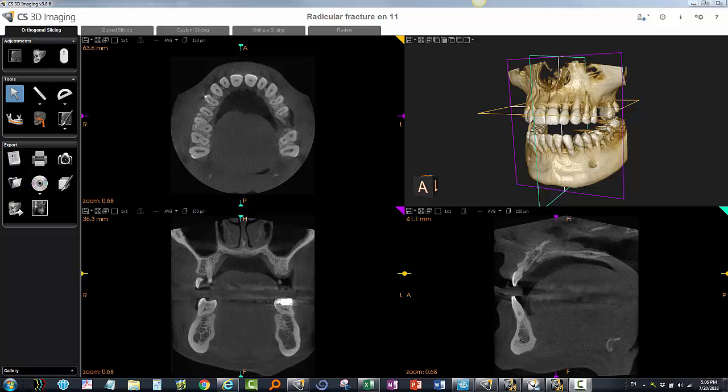So I'm not going to dive super deep on any of the tools. I'm going to provide a quick 101 tour of CS3D here. So most of the features I'm not even going to touch upon. I'm just going to give you the ones that you need to know early on. So let's first start by how the heck do you open a scan?